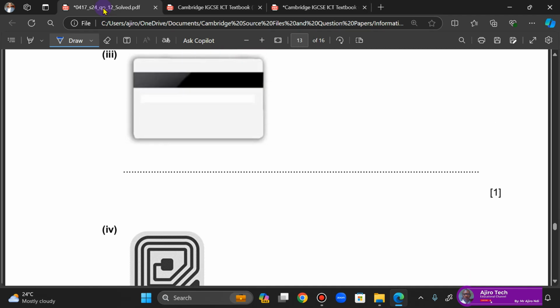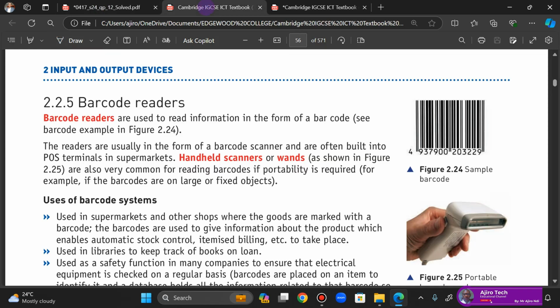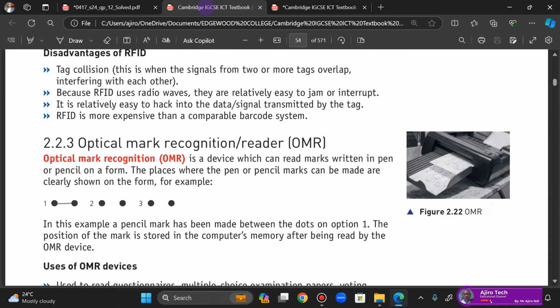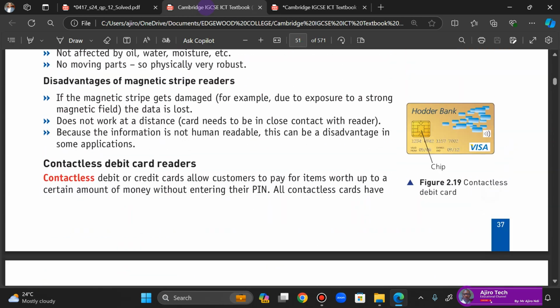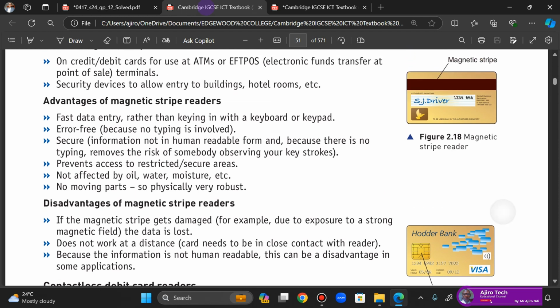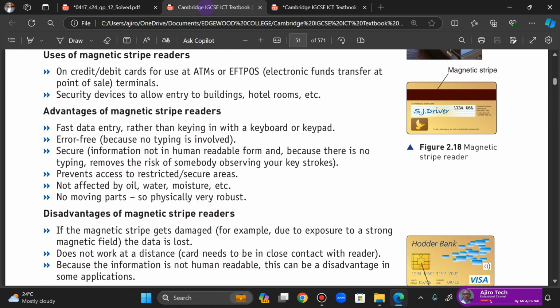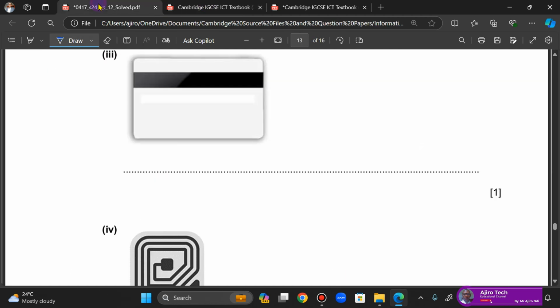This right here is a magnetic stripe. Let me show you so you see the difference. Look at it here. So this is your magnetic stripe reader.